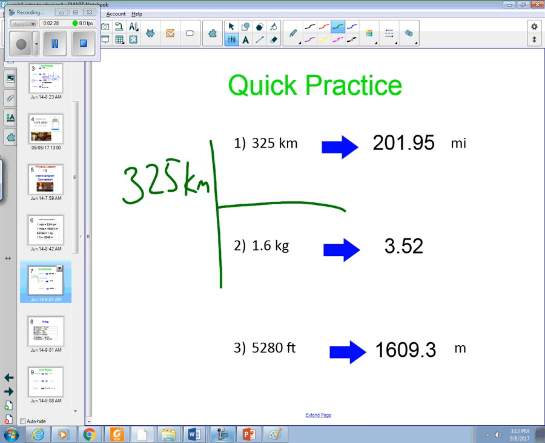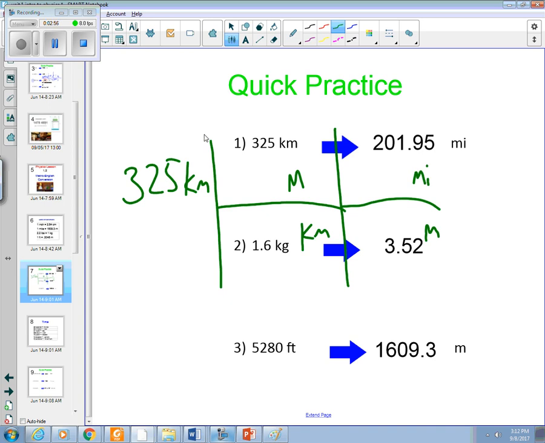Kilometers to meters, and then meters to miles. I think I might have just said it wrong before. If I did, I am sorry. If not, whatever. Okay, first things first, we want to get rid of kilometers, so put that on the bottom. We're going to go to meters. We're going to put that on the top. But we don't want meters. We want miles. So go ahead and put meters back down on the bottom. That'll cancel it out. And miles on top.